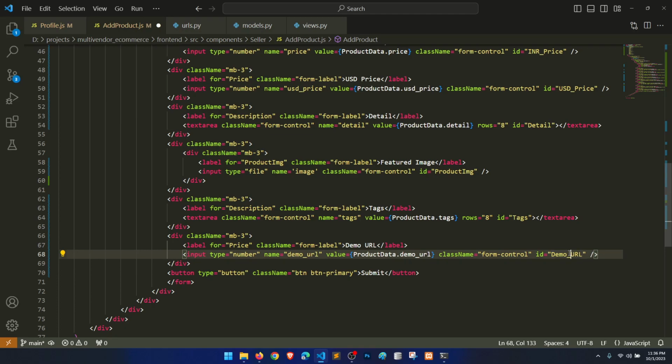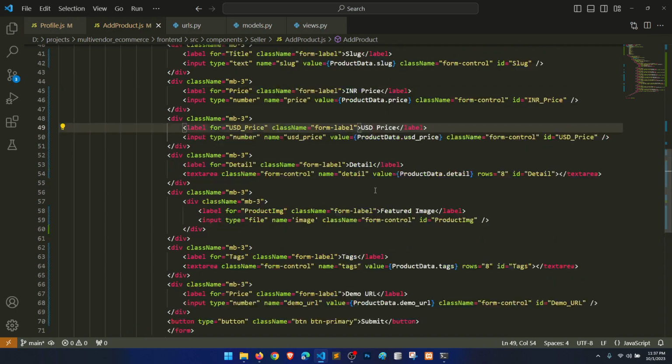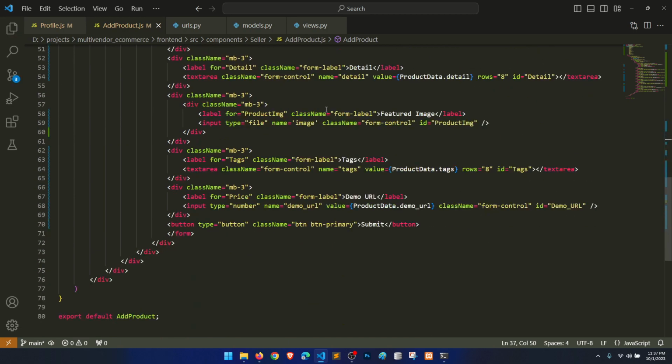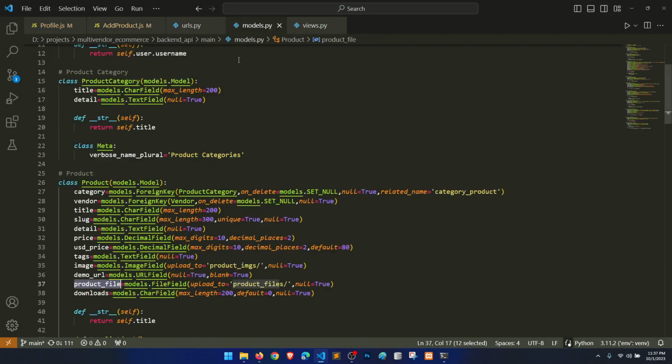Tags, detail, USD price. Let's standardize all these fields, so it will be easy and it will add to our best practice array. So we have tags, demo URL. What else do we need?